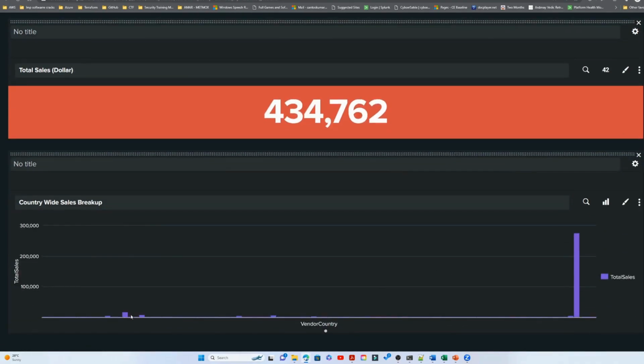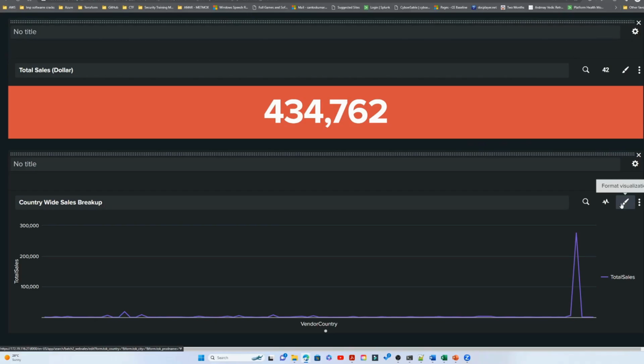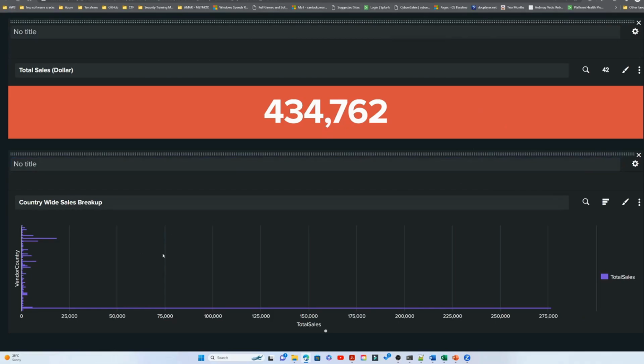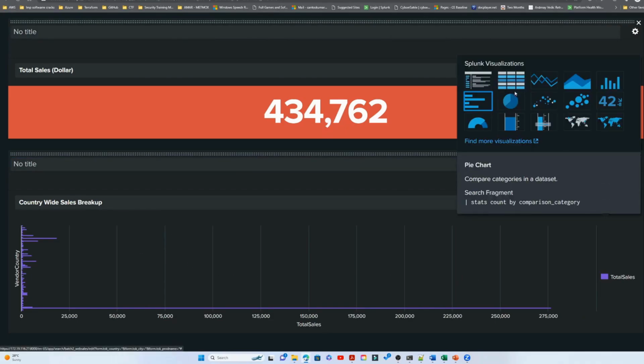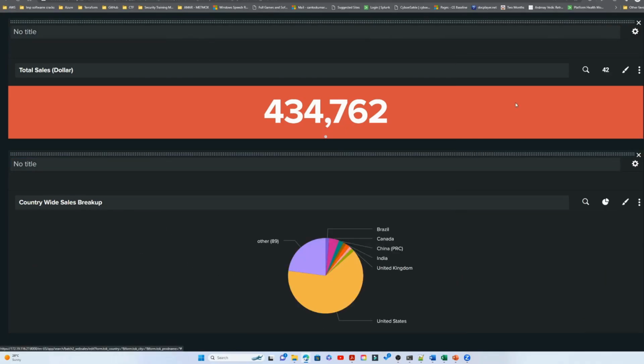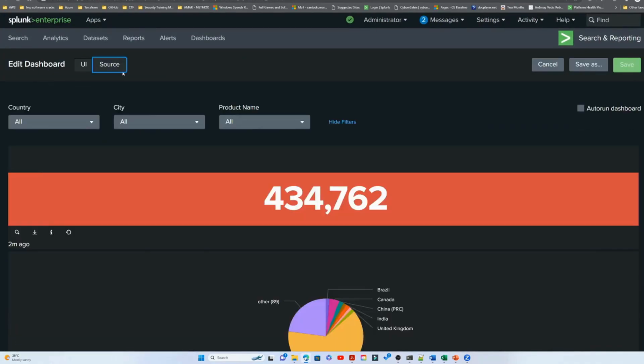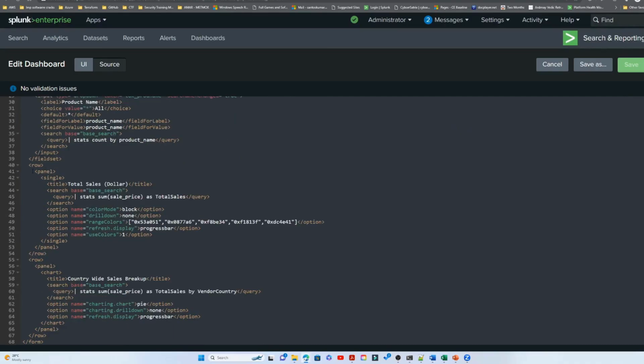So this is how it's gonna look. If this doesn't look fine, we can go with a line chart. Whichever looks fine, just go ahead with that, right? We can go with this, right? Let us have this pie chart here, right? So here you can have a country-wise sales breakup, and we had already added a base search by making the changes from the backend. So if you see now, we have two different panels.